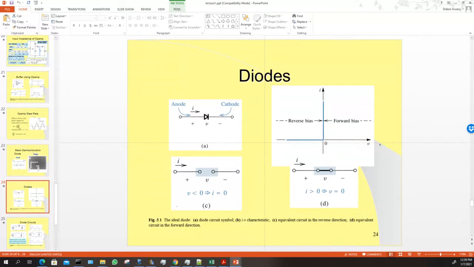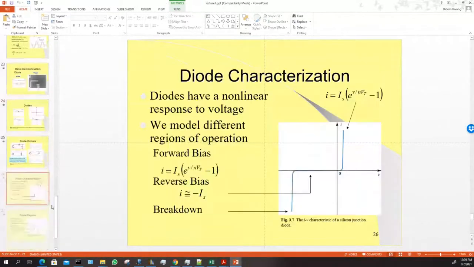So when you look at this, we don't look at V input, V output. We generally look at voltage versus current graphs for this. So as long as your voltage is negative, nothing happens. Your current is 0. But if your voltage becomes positive, the current just goes straight across, goes forward. Okay, so that's what a diode does.